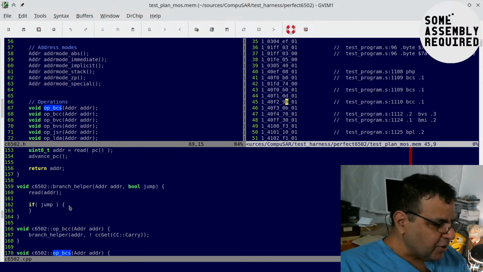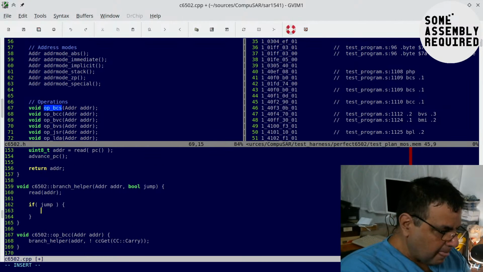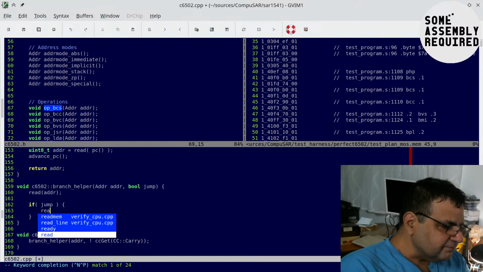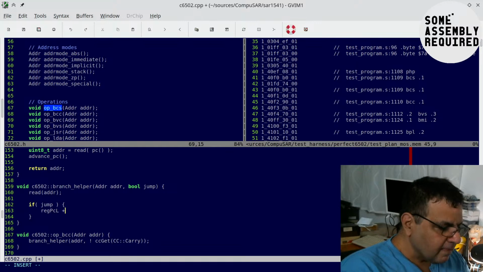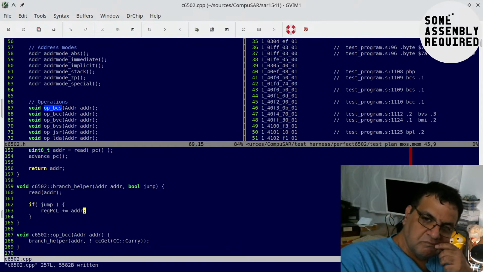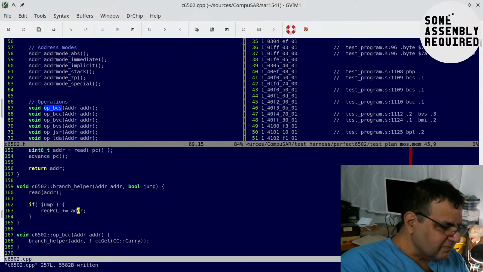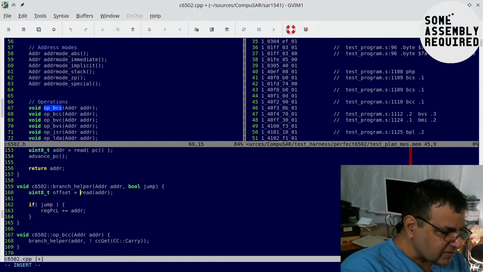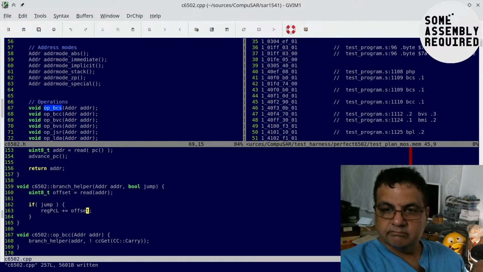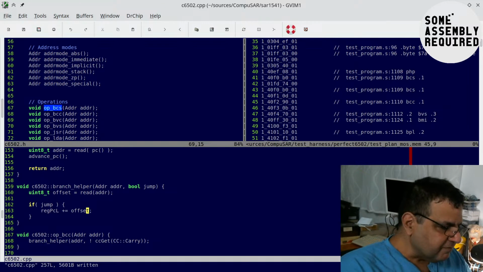So, branch helper. If jump, reg PC low plus ADDR. Sorry, not ADDR. uint8_t offset equals... that's simple enough.